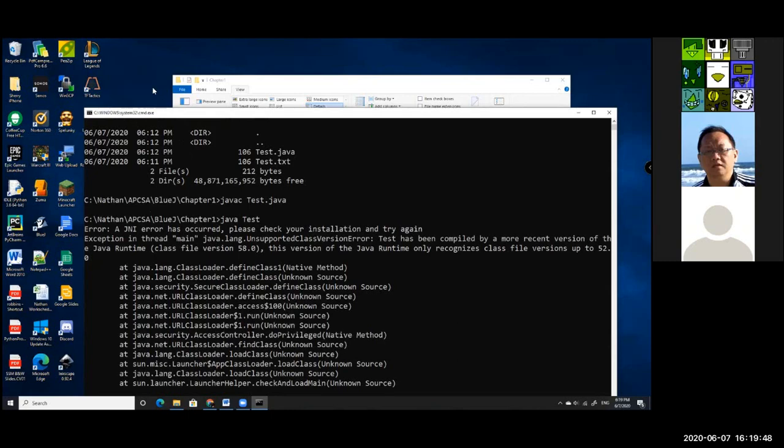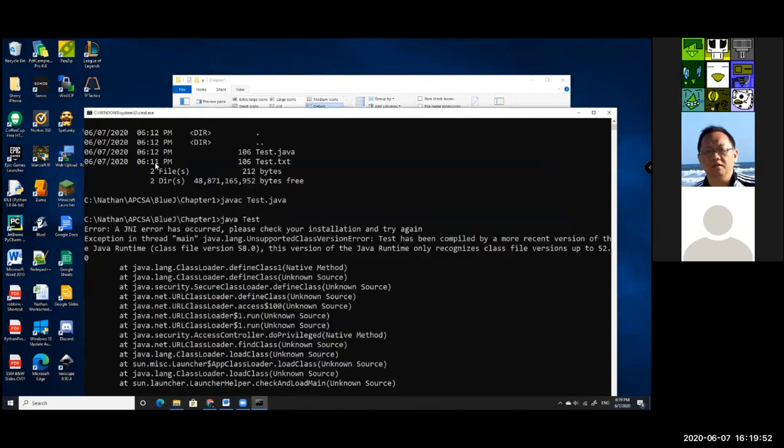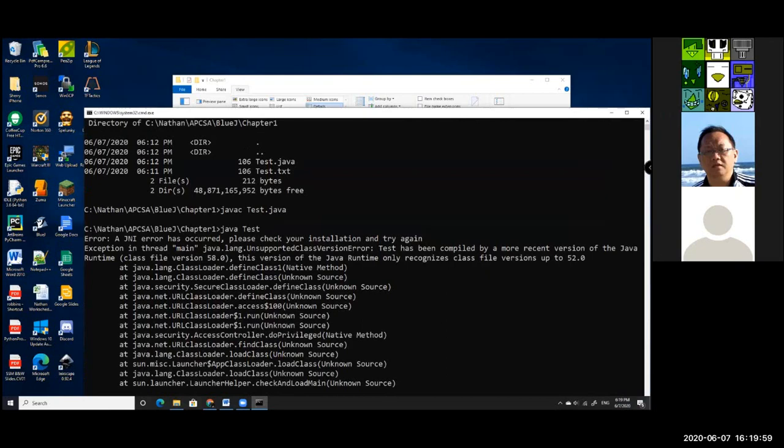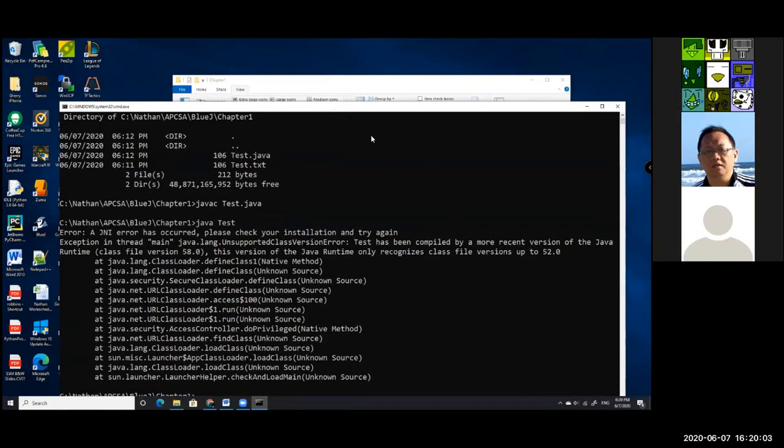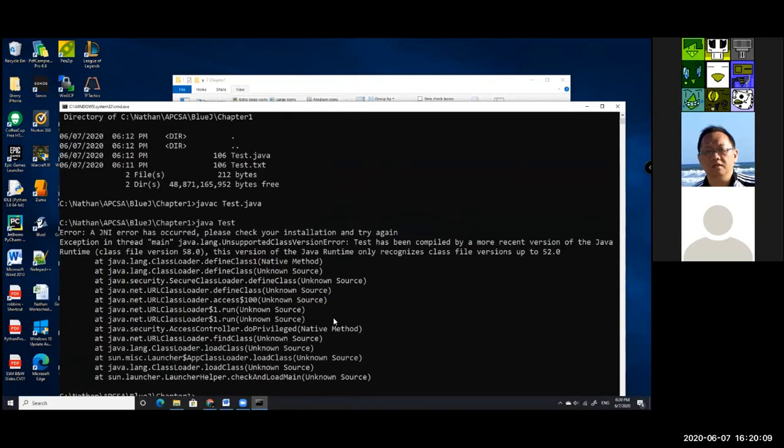Let me actually do this. Okay, this one is wrong. So your Java is the wrong version. Somehow you have an older version of Java. You set up different paths for the Java, actually, so it doesn't recognize this version. I just copied it from the one that you.